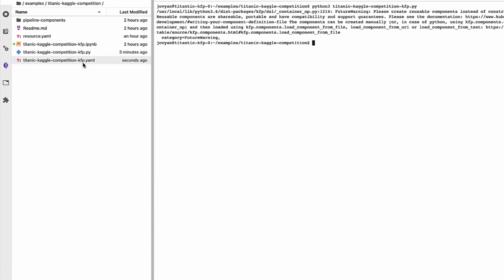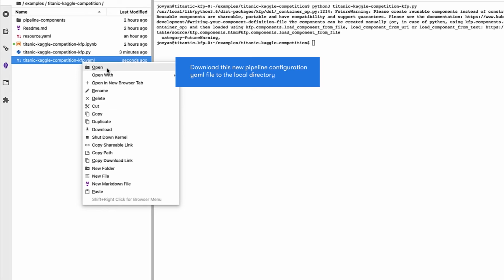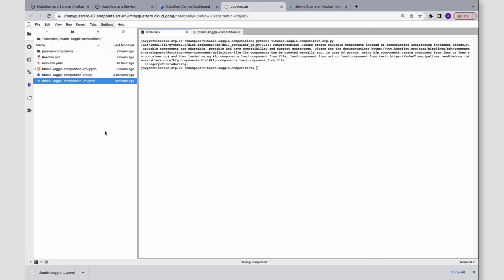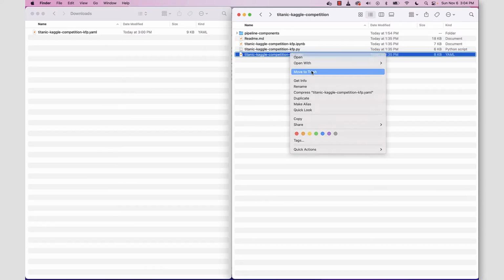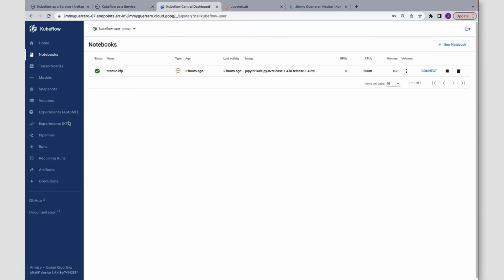And once that YAML is created, we want to download it into our local development environment. And once it's downloaded, we are going to want to delete the existing one that we have locally, just how we just did on our production system. And then we want to bring in the new one that we just created. And with that, we are ready to create a pipeline.